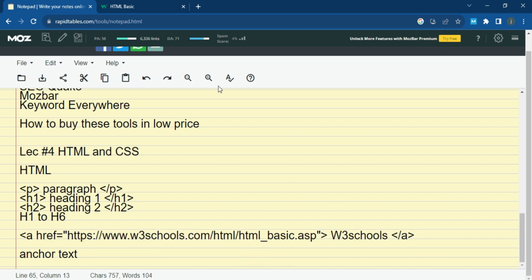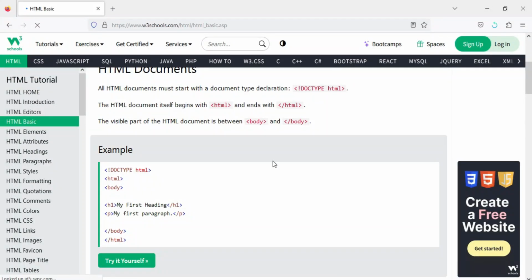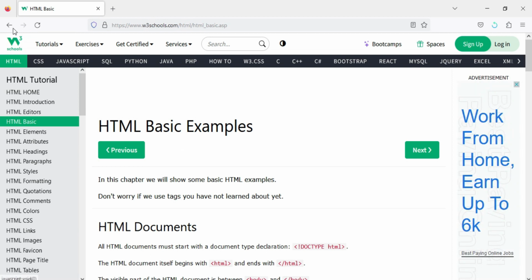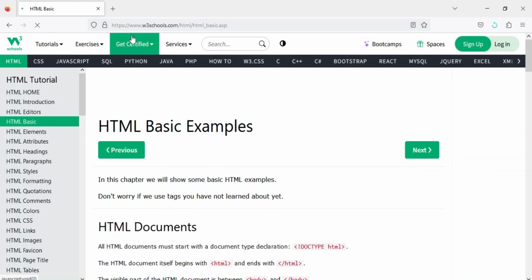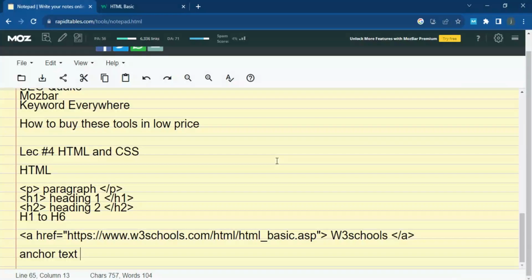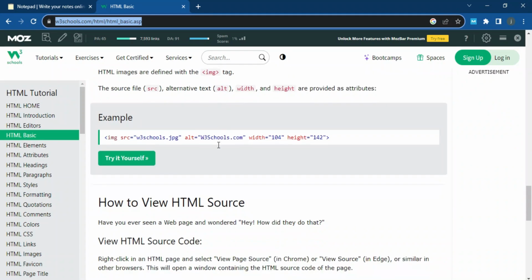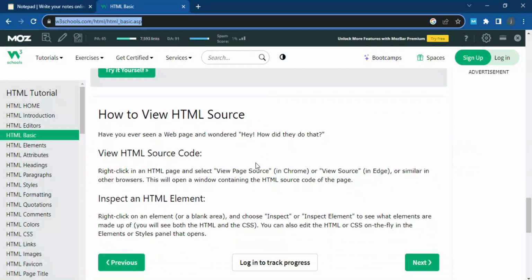Now as you have noticed, when we click on this link, W3Schools opens in the same tab. But now we want that if we click here, the W3Schools website will open in a new tab. What are we gonna use for this? Let's see here. We're gonna use a target.